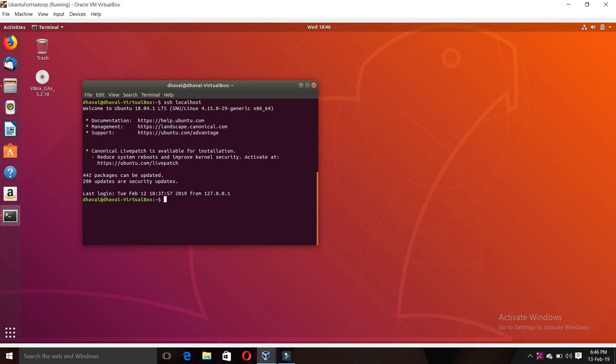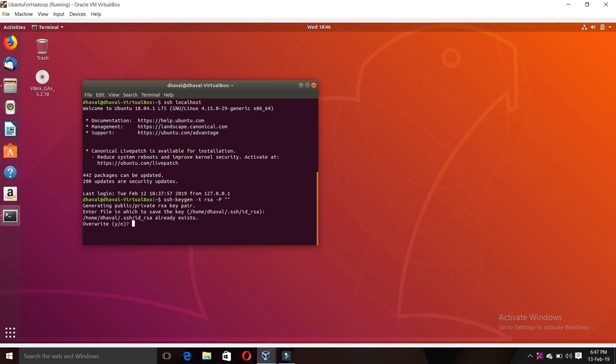Then we need to generate one key. So ssh-keygen -t rsa -P "", with double quotation marks.